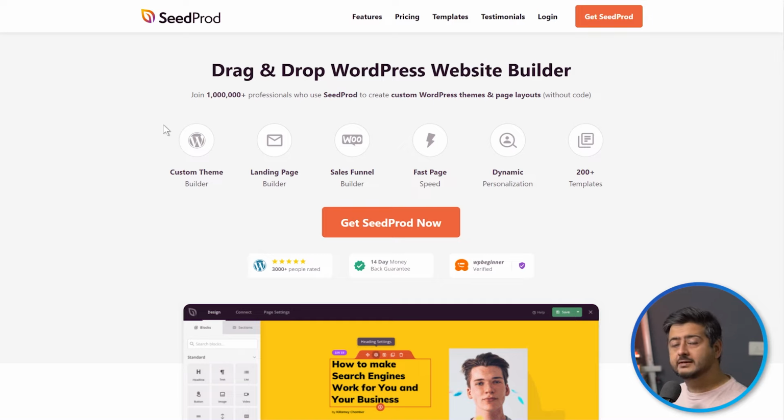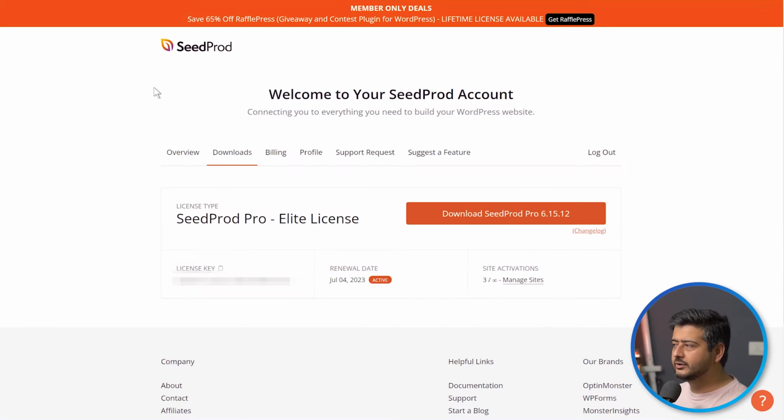And once you decide to make a purchase, you'll automatically be creating an account while making a payment, and then you'll go into your account or download section and download the latest version of the plugin, which will be a zip file, and also copy your license key, both of which will be required to activate the pro version. But if you're just using the free version, you don't need to do any of that. I already have the plugin file downloaded.